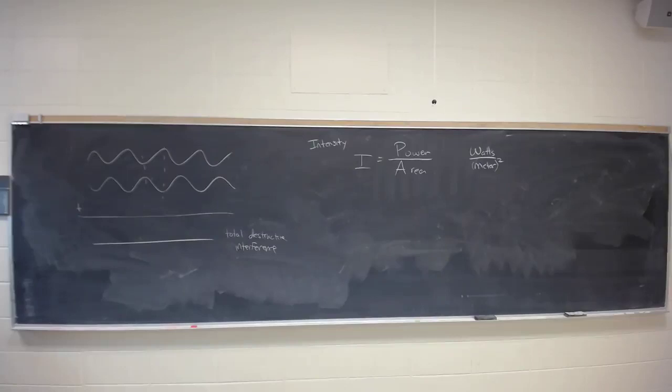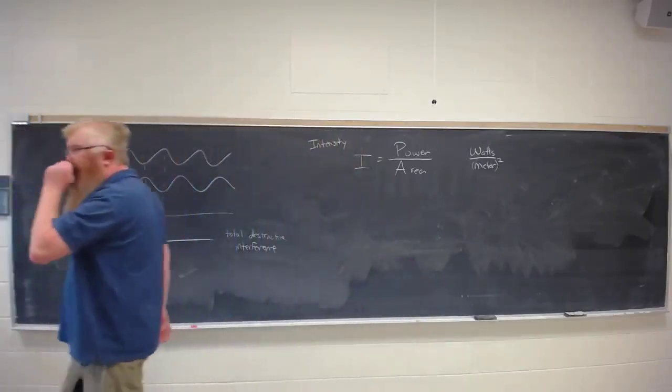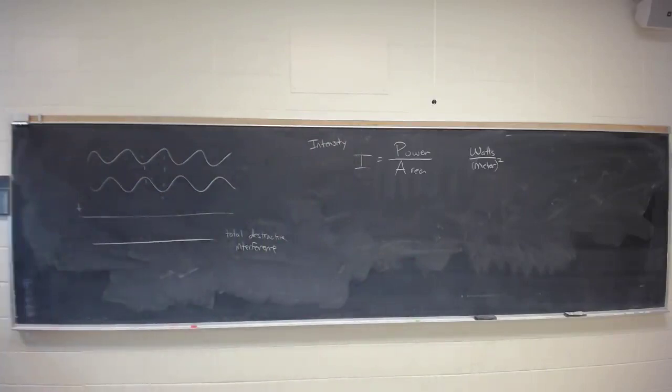Questions on any of that? Do we need to know anything with sound intensity about decibels? I'm not sure if there's a decibel equation. We'll get to that in just a bit because you have sound level and sound intensity in chapter 17. Next chapter. Yeah, it's the next chapter. There might be a simple intensity equation in decibels.